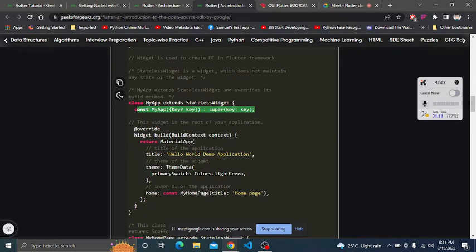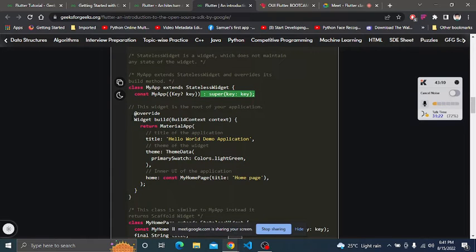That is where we have this keyword and this super. We have access to it inside our StatelessWidget, and also this widget build. You can see that this build is a function.